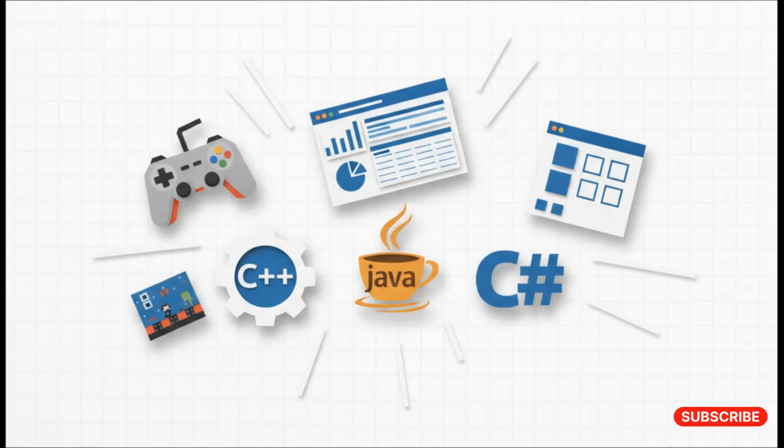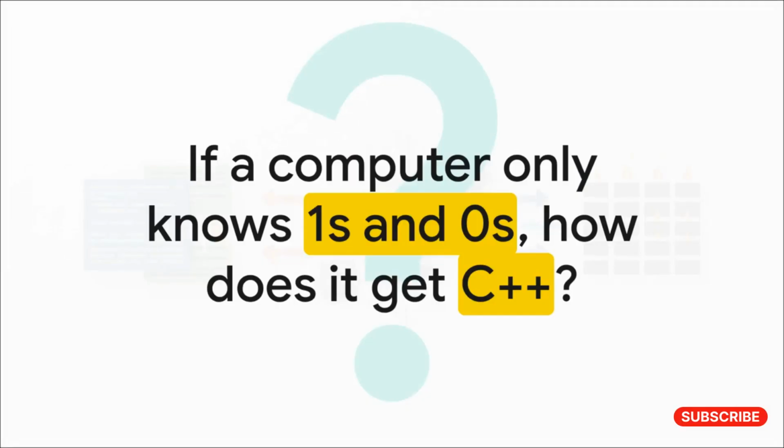And you've definitely seen what these languages can do. C++, Java, C#, these are the absolute powerhouses behind things like your computer's operating system, those incredibly realistic video games, and the huge enterprise applications that pretty much run the modern world. And right here, this is the central puzzle, isn't it? We write in these elegant human-readable languages, but deep down, a computer processor only speaks one language, and it's the most basic one you can imagine: on or off, 1 or 0. So how do we bridge that massive gap?